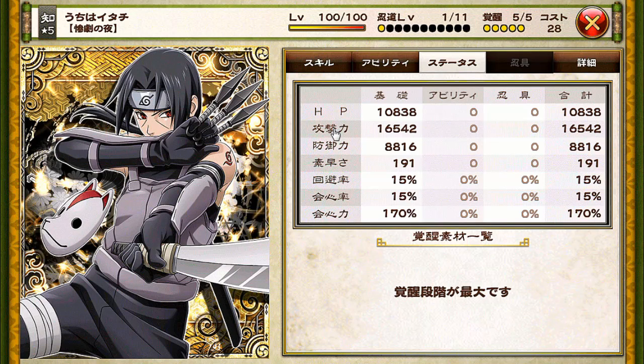So HP, attack, defense, agility, dodge rate, critical rate, and critical power. Critical power is the amount of damage you'll deal when a critical hit happens, based on the critical rate. All right, so again, HP, attack, defense, agility, dodge rate, critical rate, and critical power. Just take a look at that.